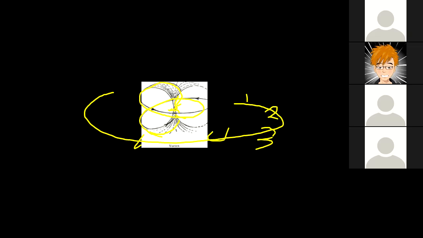Meaning that if you take and ping the outer edge of your toroid, you are in the additional ring, the 1, 2, 3, 4, 5, 6, 7, 8, 9, around the outside edge.